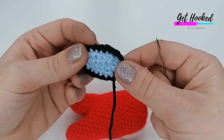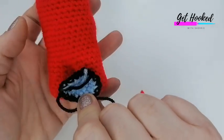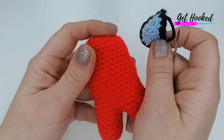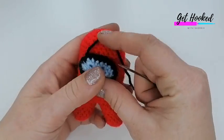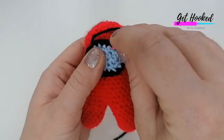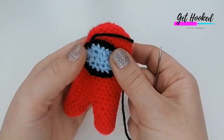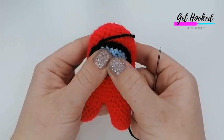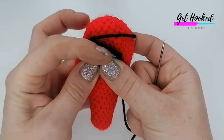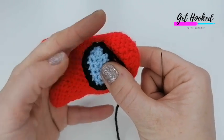So we are going to fasten on our eye. So make sure you've got it facing the right way. Because we've been working in a spiral, you can't really see any major differences, so it doesn't really matter which side. If you want to pin it or use stitch markers or different colour thread to kind of pin it in place, you can do. I'm just gonna freestyle it, so I'm going to go around this way and then I'm going to leave a little gap at the top to stuff it before I finish.